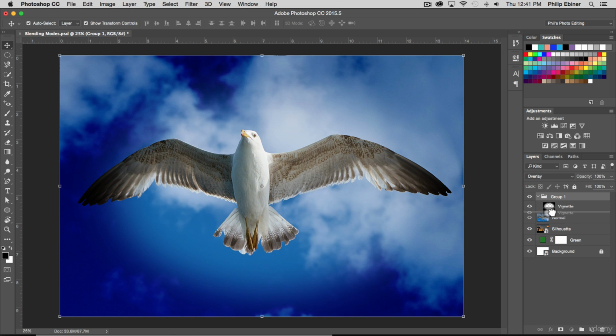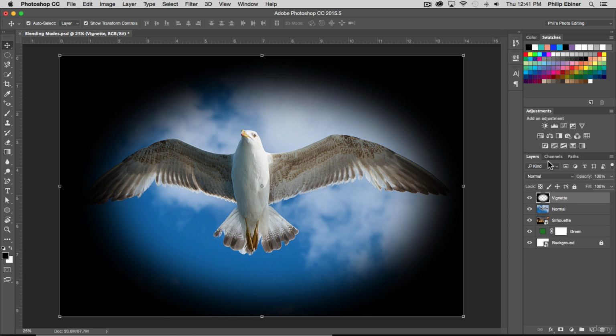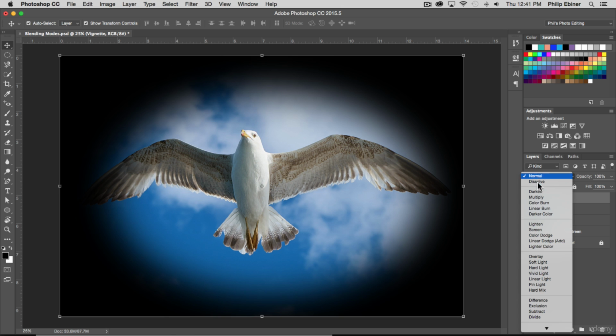The last thing I want to tell you in this lesson before we dive into the different blending modes is that you see here in this list of blending modes there are little lines in between, and this is to group different types of blending modes. We have our darkening, our lightening, and our contrast blending modes, and those are grouped together. There's only a few that I typically use, but we'll run through most of them.